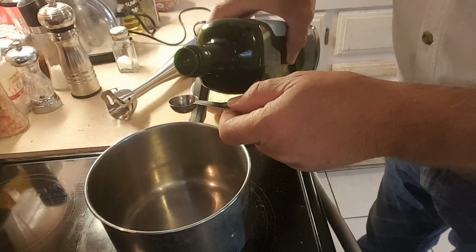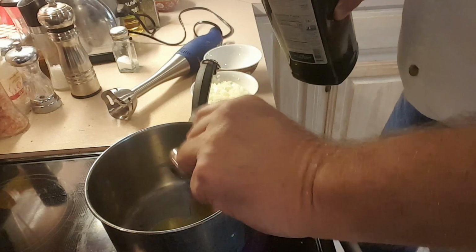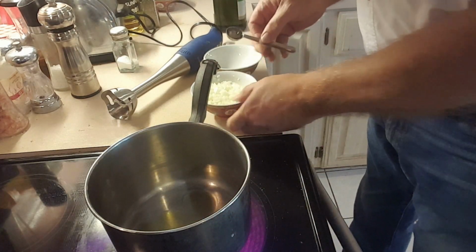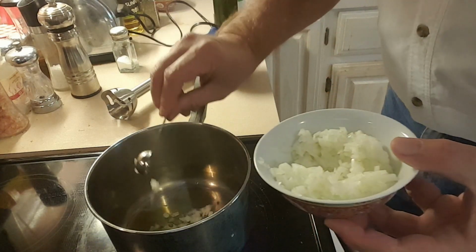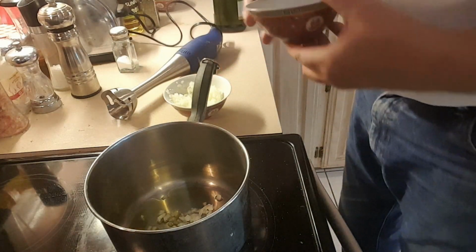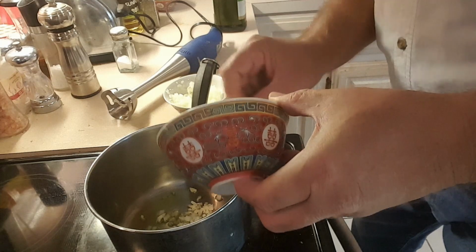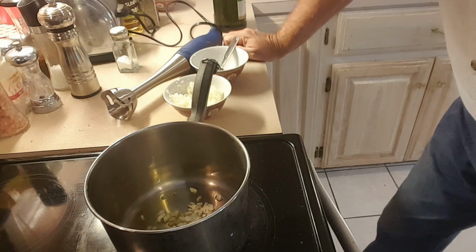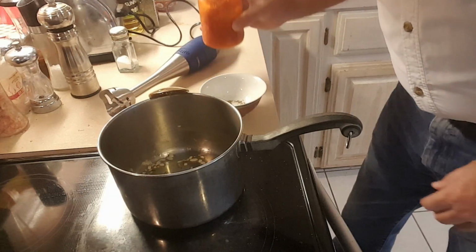So we're going to add a teaspoon of olive oil to the pan. And then to that we're going to add a heaping teaspoon of our onions. And the garlic. And we'll sweat those down a little bit, and then we'll add the rest of the ingredients. Okay, the onion and garlic has cooked a little bit.